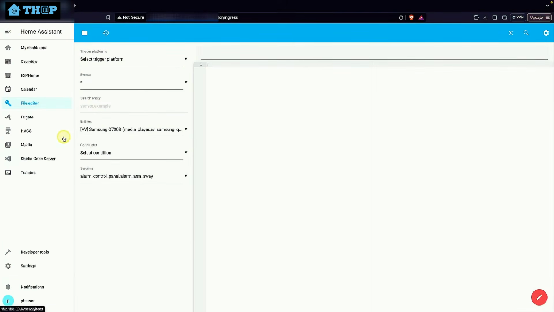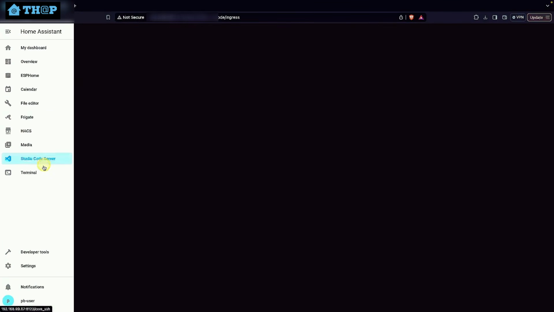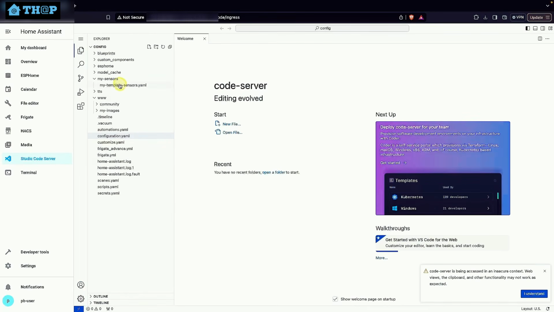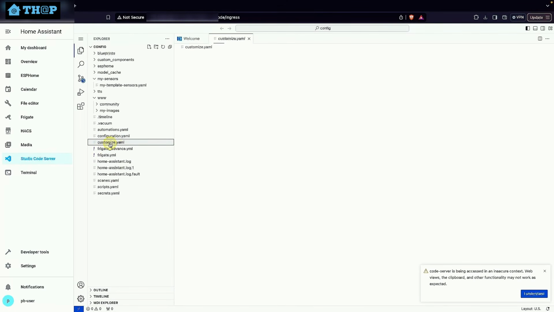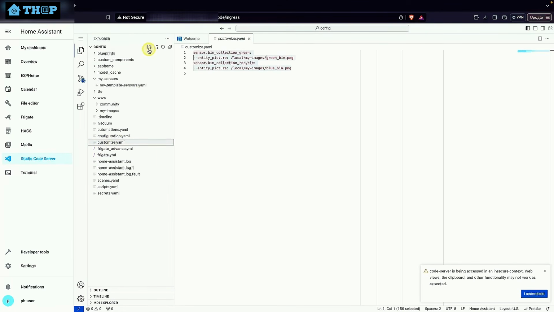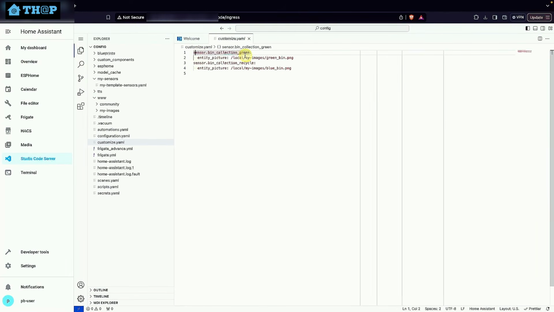Next step would be to go to Studio, your Visual Studio Code, and you need to create a file called customize.yaml. I already created it, but you can use this plus icon to create this customize.yaml file, and then you need to paste this line of code here, which is the name of the sensor that you're trying to customize.